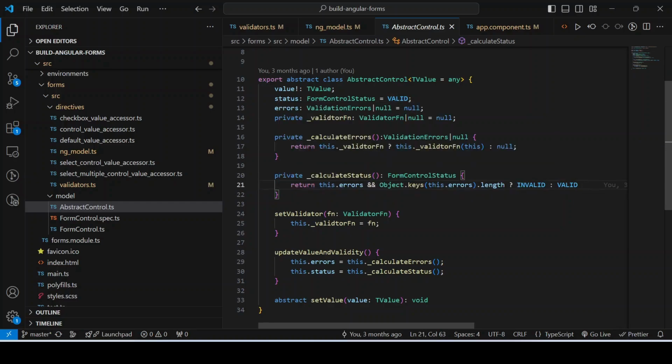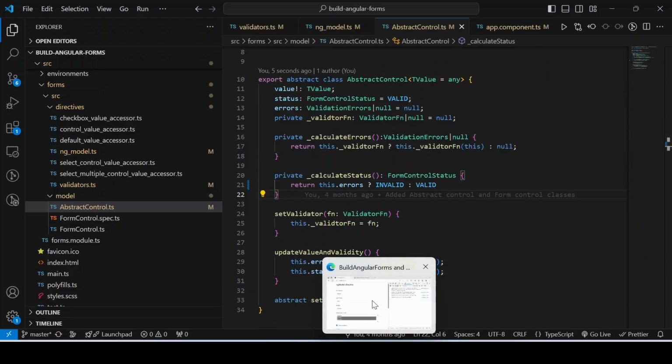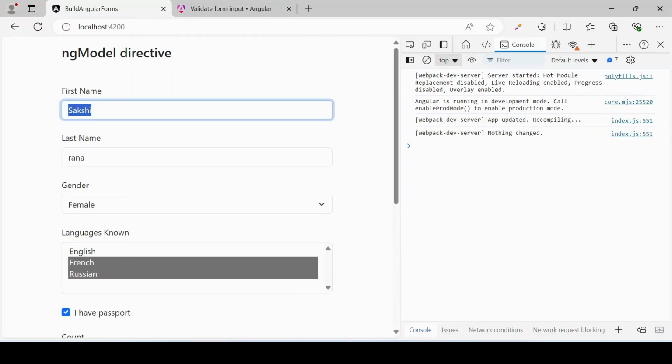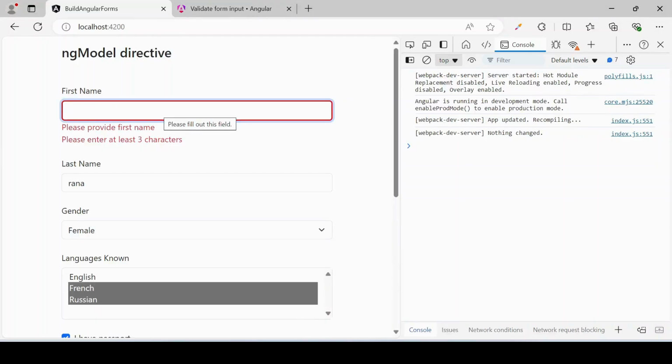So basically we should not make all these checks here. We should only check if we have the errors, it is invalid, otherwise it is valid. Okay, yeah, nothing is breaking here. So first let me check if my synchronous validation is working fine. Yeah, it is working fine. Great.